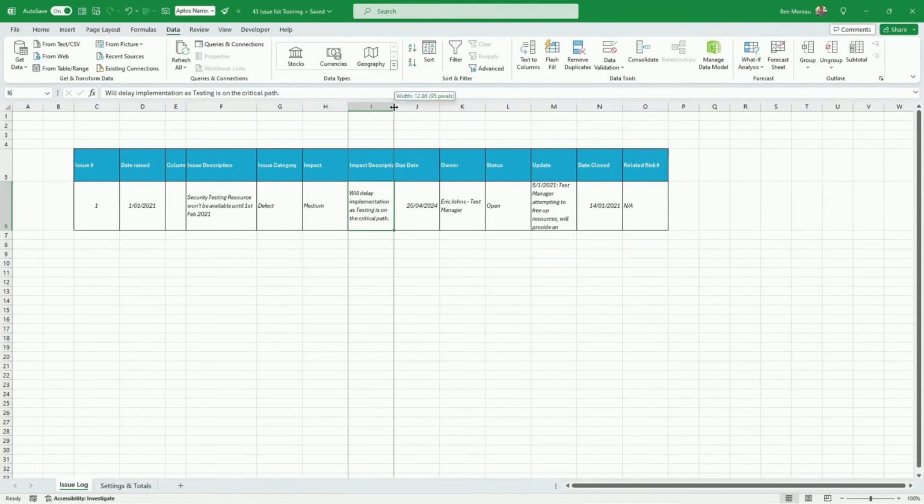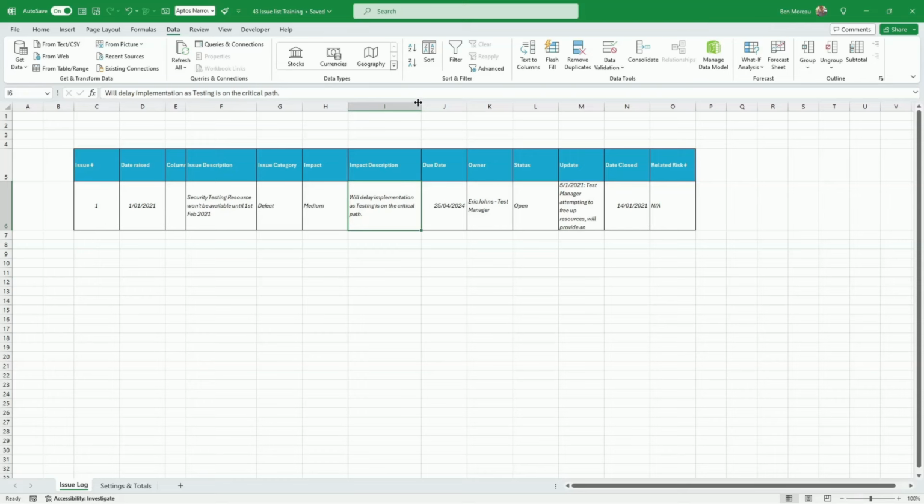Impact description. So this is where you put actually what will be the impact, because sometimes an issue can be very precise in the description, but it doesn't tell you what the impact is. They can talk, for instance, for a defect. Here we have a defect. This does not work anymore. But what is the impact? Well, the impact will be delaying the implementation here, for instance, by 3 weeks if we don't fix it, or something very precise, so people know what we are talking about here and they can take action.